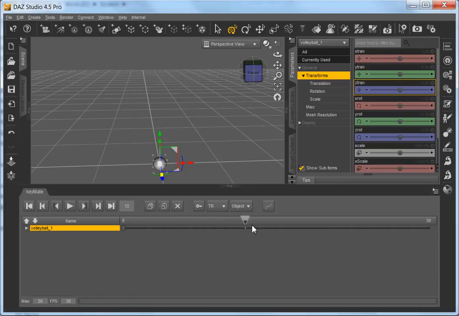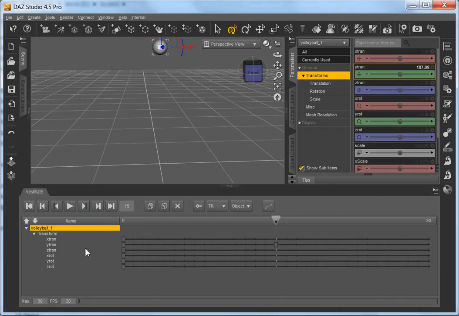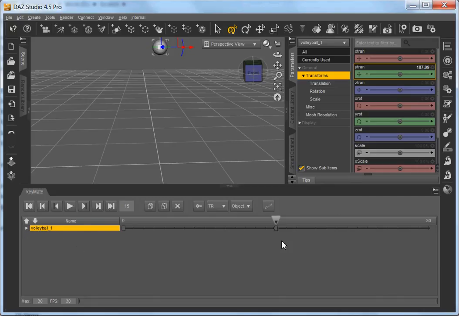And then we're going to go to the middle and translate it up. We can translate it with this, or we can translate it here. Either one is fine. I like this. And see how that set our key? In fact, it only set it on Y-trans. Usually you want it on all those values, so I just go ahead and say set key. And now we can see our animation.